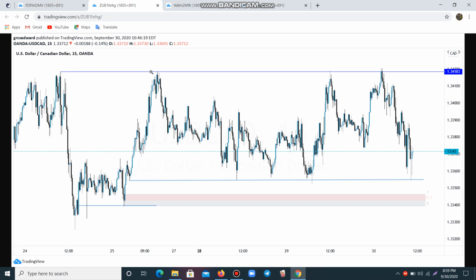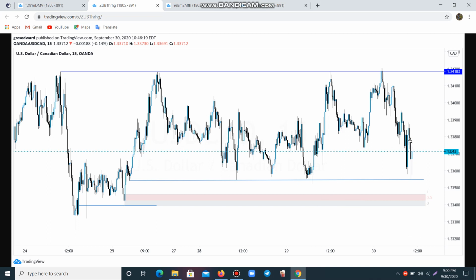Check the way the market created the equal high, then dropped again, got on this area, and built the liquidity. When I saw this liquidity, I was expecting a fake out from this area so that the market can come down and start buying from here again. But at the same time, I was in the sell position that I took somewhere here. So this was just a fake out. We buy, we come and mitigate, then we continue down.